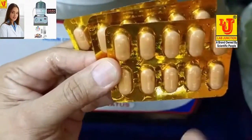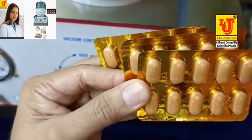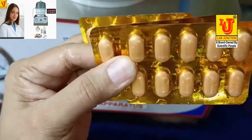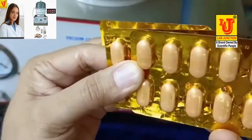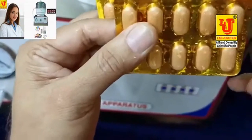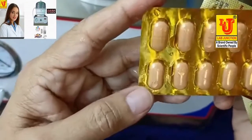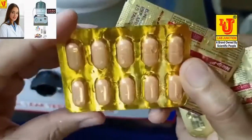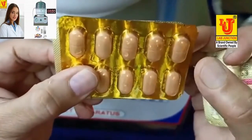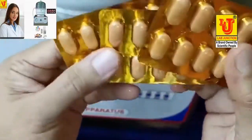You can also add any color in the water to sharpen your view of the leak or moisture in the tablet. If you desire, you can add your own color in the water. Then it is very easy to see in the tablets, because when color enters the tablet, it is seen very sharply. Now my samples and these strips are okay.